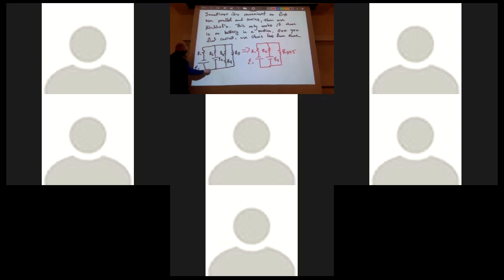So here I have one current, two currents, three currents, four currents, five currents, and six currents. Here I only have now three currents to solve for. It has reduced the size of what I have to solve from a 6x7 matrix to a 3x4 matrix. It's a lot easier to solve that way. Once I do that, I'm going to find the current through here, find the current through here, find the current through here. Now I would apply Ohm's law going backwards to what I came from to then figure out the current through each one of these guys.